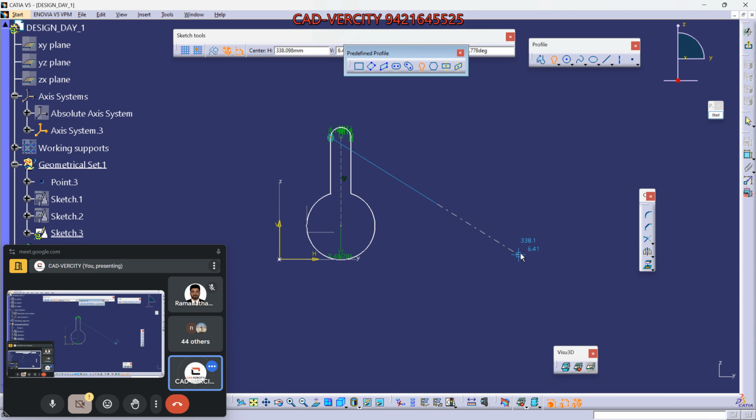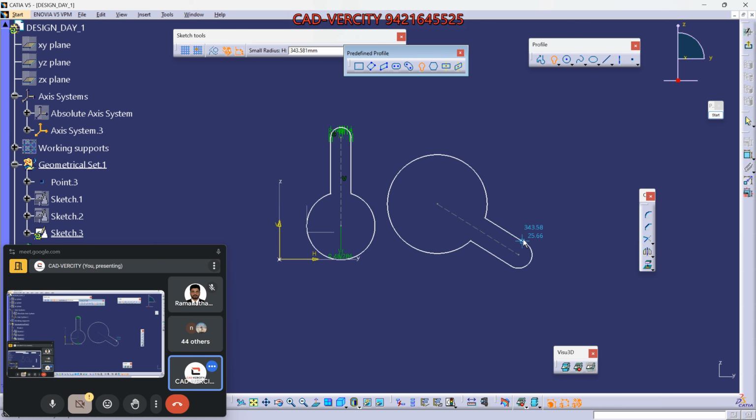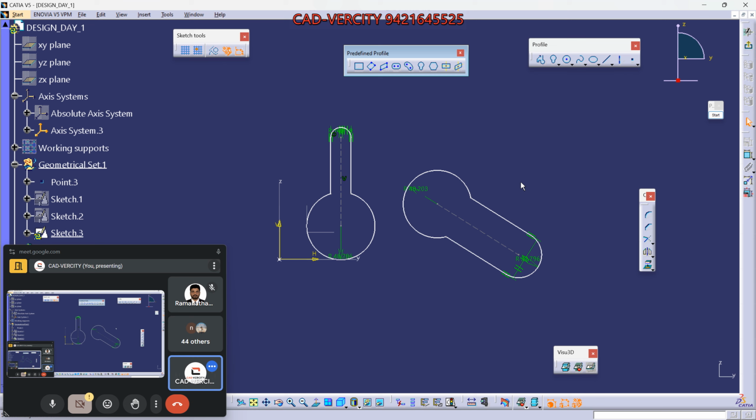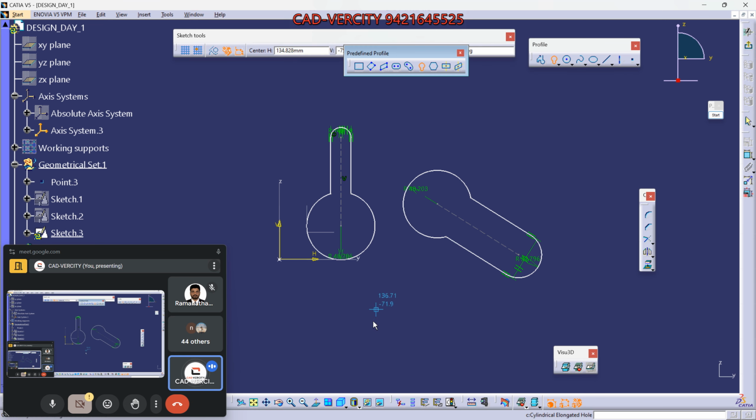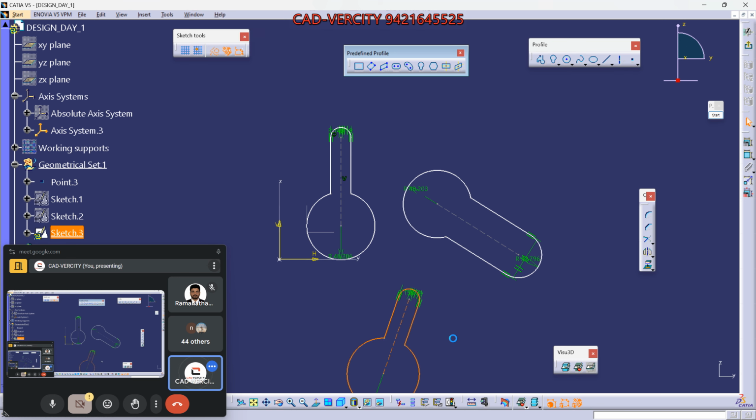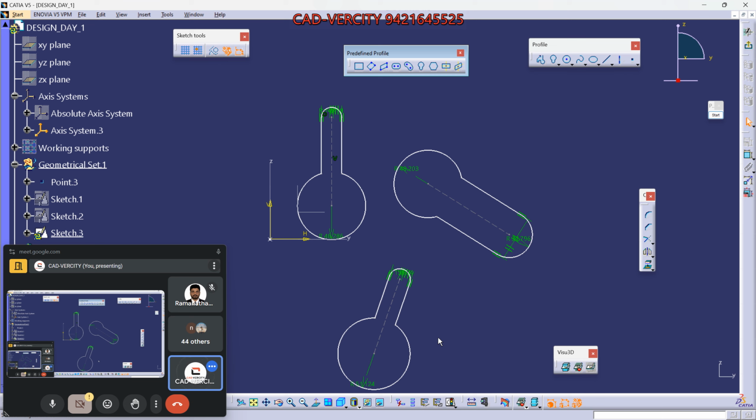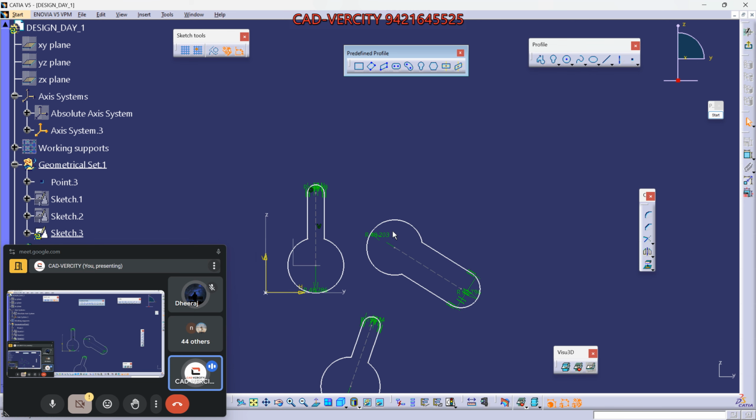First click, second click, third click, fourth click. Activate the tool. First click, second click, third click, and fourth click. Any doubt? Got it. Simple. Done? Yes, sir.